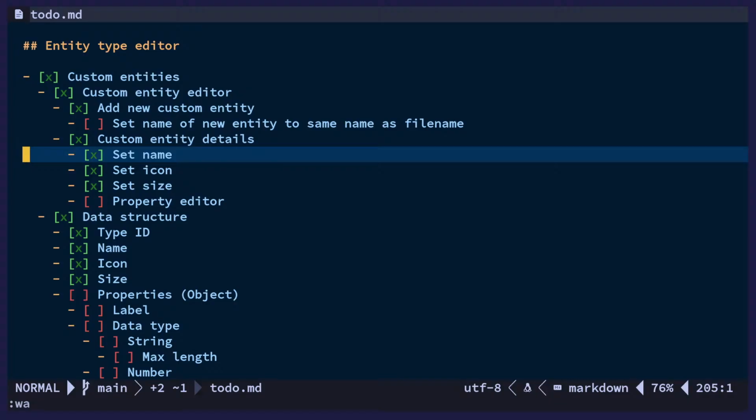But I've been toying around a little bit with an idea of adding support for adding components in the editor. Much like in Unity, for example, where you have components that you can add to an entity, and you can specify certain properties on the component.